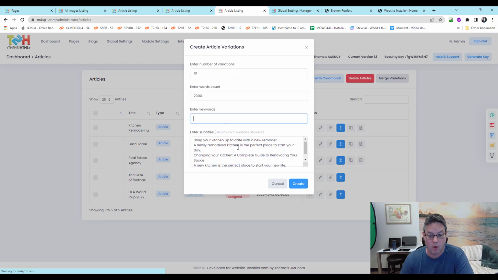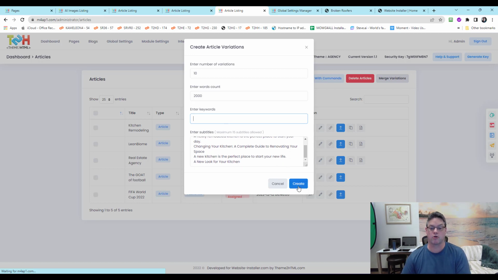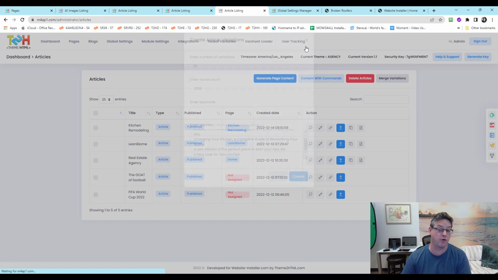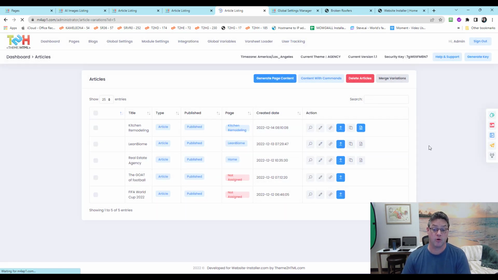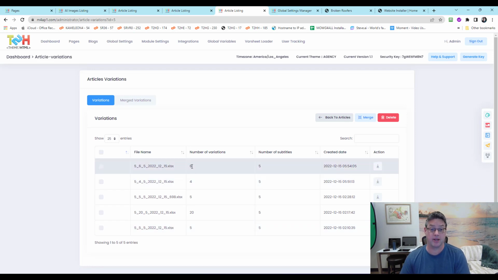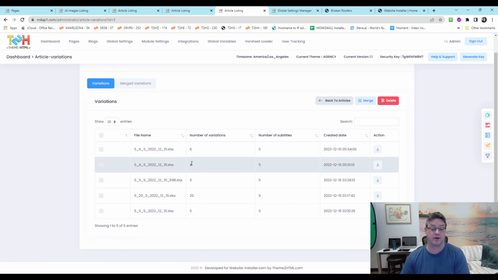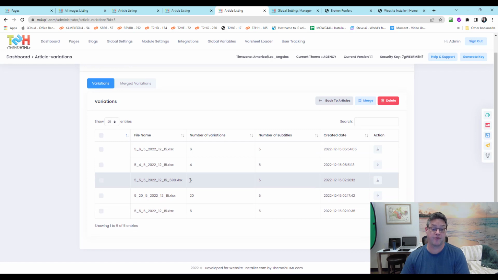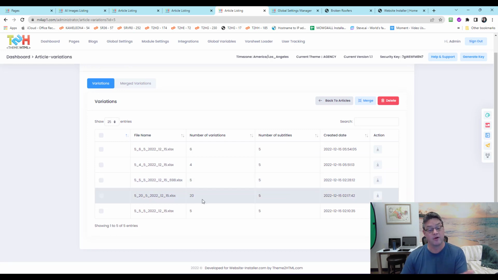And it's going to go through all these things, and it's going to go creating those 10 pages for you, or 20 pages for you, or 40 pages for you, and you will have them. They'll be in a file that somebody created 6. They came back later and created 4 more, came back later, created 5 more, came back later, created 20 more. For whatever reason, expansion, that's the idea.